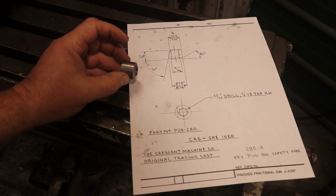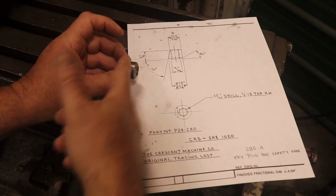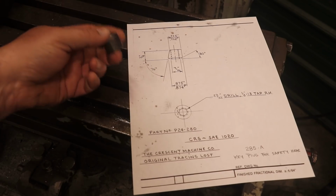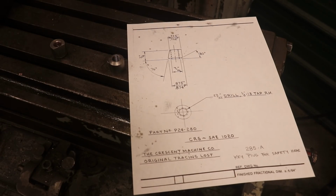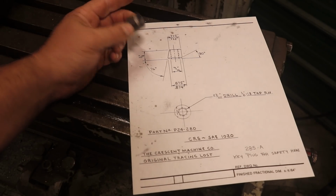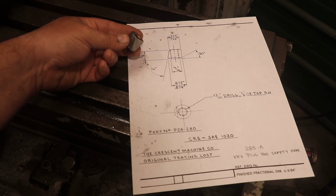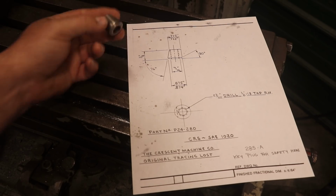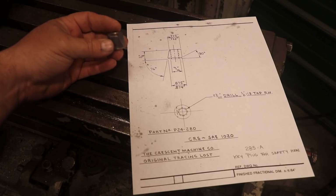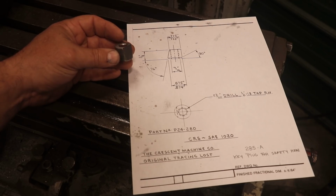Fairly simple operation. Basically, you come in here, you put this chamfer on the end, you drill and tap it, and then cut it off the length with a parting tool. Very simple operation, but doing them manually by hand and cranking out lots and lots of them is quite time consuming. So like I said, I had him make the blanks. And then the final step, and what I'm going to be doing, is cutting this angle on there. You see that angle? That's a 76-degree angle. And it's on there. This is what actually wedges the key plug in place over on the cutter head.